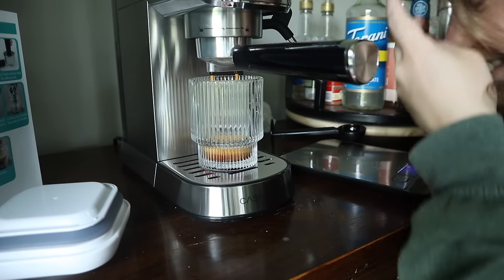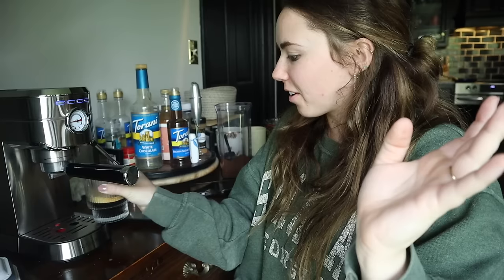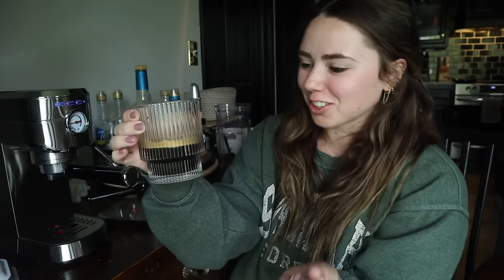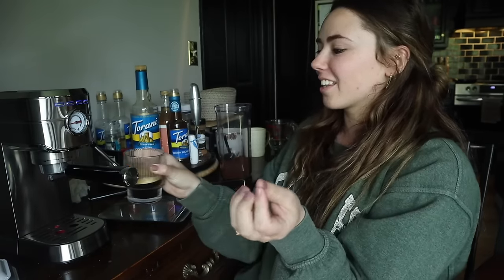It's supposed to be a light brown, which it looks like it is. Oh, it looks so good already. I just want to drink it. Why have I waited so long to get one? Okay, so this is my first ever pull of a shot of espresso, and it looks exactly like all the people on TikTok say it should — the frothiness at the top and it was light brown coming out. It smells so good. Now we need to try it. I'm going to make my Seven Brew drink at home, which is a sugar-free cinnamon roll. Let's get the rest of it prepped.